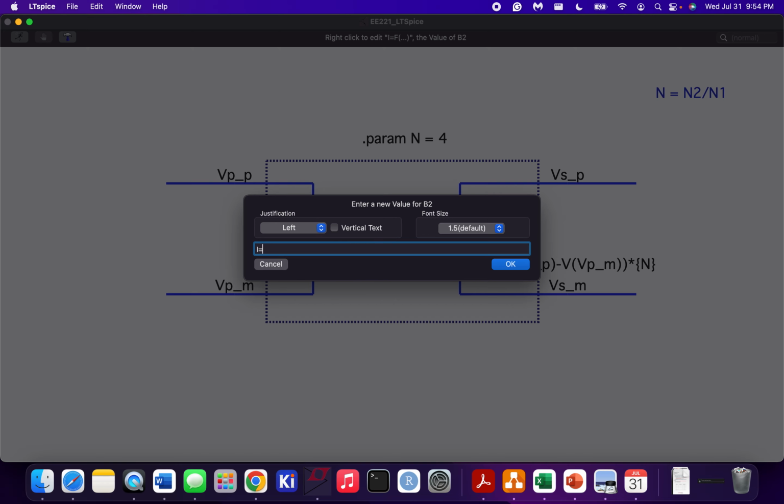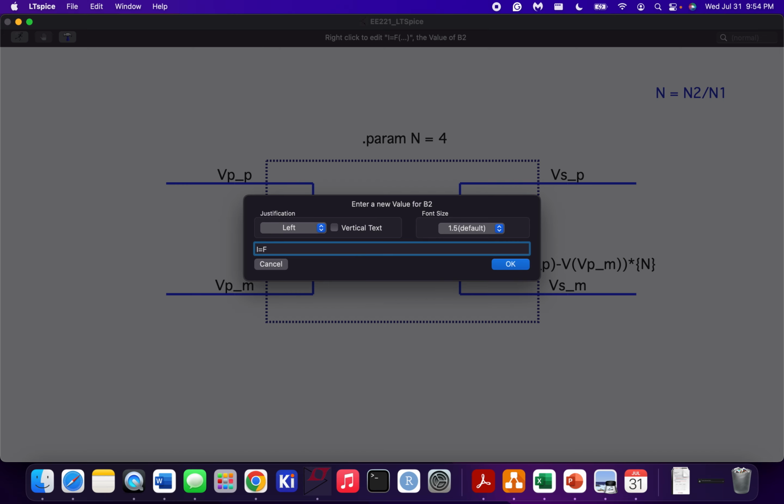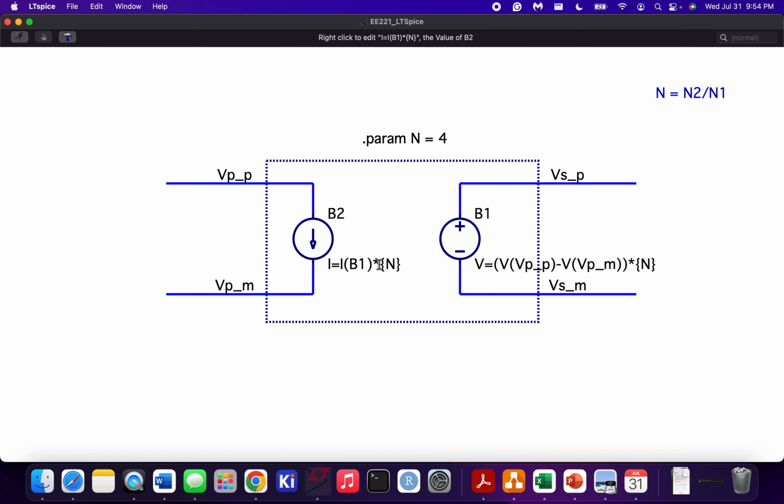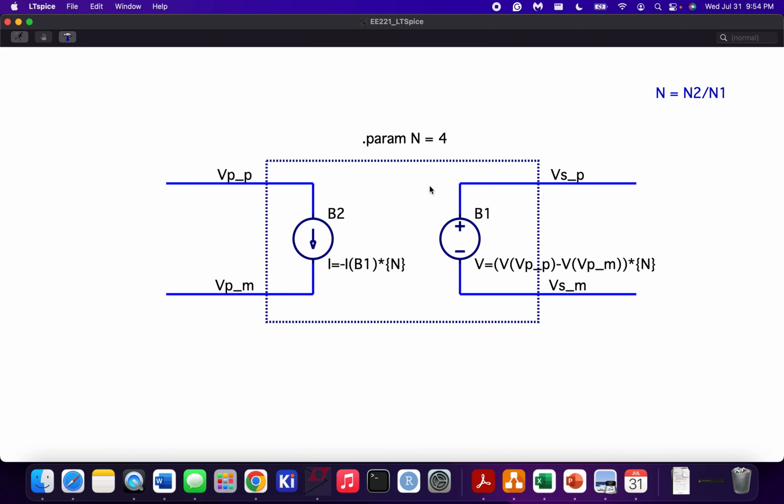So what I'm going to do here is I'm basically just going to say I of B1, basically the current through the behavioral source. What did I put? Yes, that's B1. So I want this to be the current through the secondary, but I want that to also be multiplied by N. And there's one last thing I need to do in order to get this to work. Because I know that a current into the dotted terminal of my primary forces a current out of the dotted terminal of my secondary, I need to flip this current because the current is defined as the current flowing into the dotted terminal on this side, and I need it to be outward. So I'm going to make this a minus. And what I'm basically assuming is that my dots are in the top of both of these.